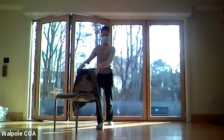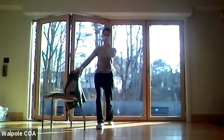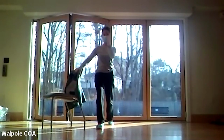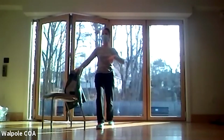So I'm just going to slide this out of the way just in case some people are having trouble seeing. So we're trying to get that heel to the floor. Now you'll notice my back foot, the toes are facing forward. I don't have the foot angled out to the side. The toes are facing forward. And the next time you bring your heel down to the floor, we're going to hold here and breathe.